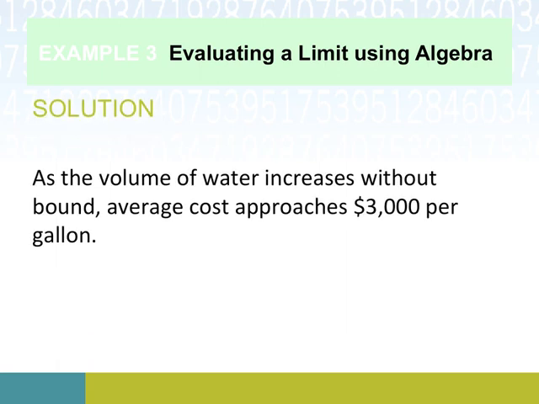So at any rate, here's our final conclusion, even though I got excited and took a little detour. So as the volume of water increases, we want to produce more and more heavy water, and the average cost is going to approach $3,000 per gallon. Well, that does it for section 1.5. So concludes video number three. I'll see you for section 1.6.